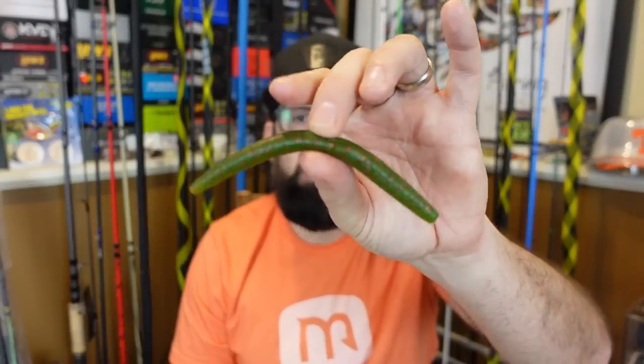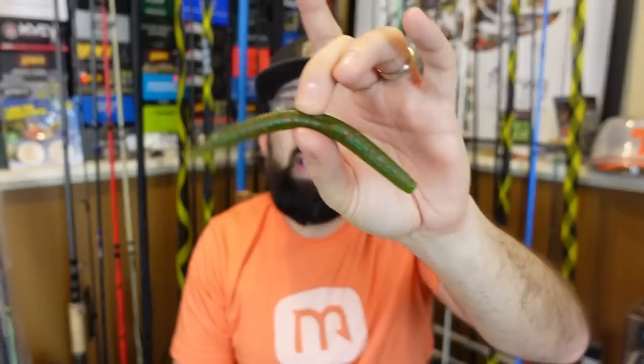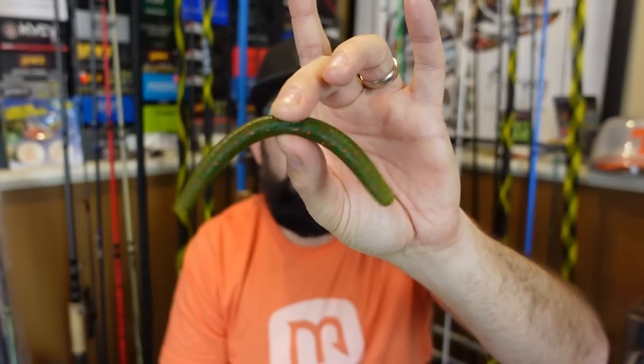Now, I like the wacky rig in spring when I'm spot fishing, target fishing. Those fish are moving up from the deep, getting up in there, getting ready to make those beds, or even after they've made beds and start moving around. This is such a good option because there's so many different things you can do with it. If you've got a fish on a bed, wacky rig is a great way to catch them. Got fish cruising back and forth where you throw any big lure that splashes, they take off. Throwing one of these in there weightless, real quiet, real stealthy, great way to get those to grab it.